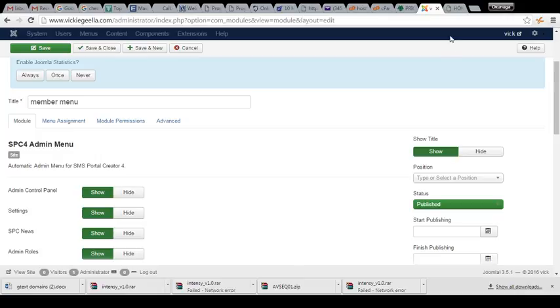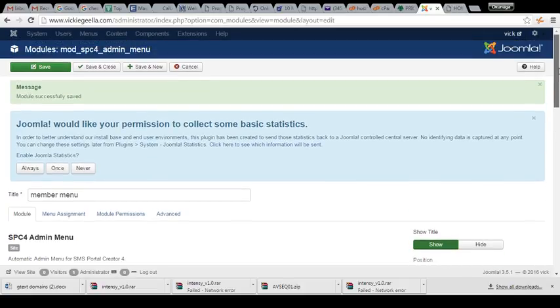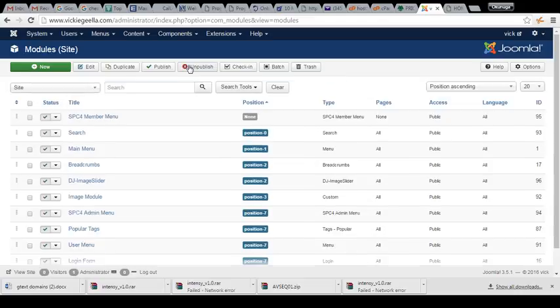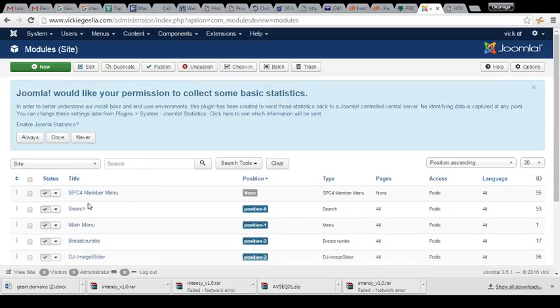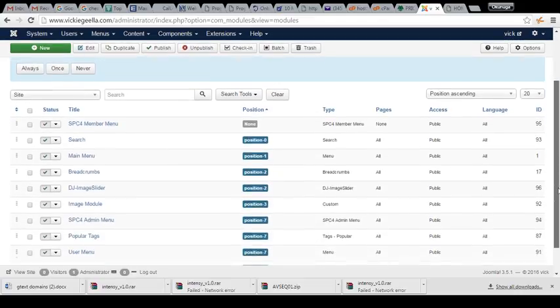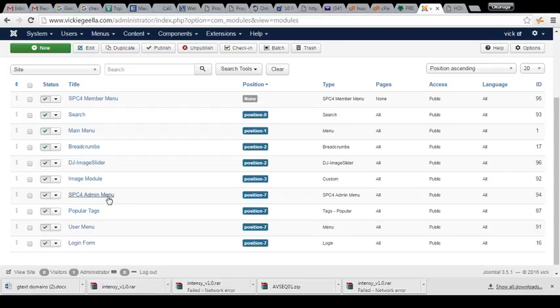Are we together, guys? So let us check. I've done that. I click on cancel to go back. I've set the admin menu to position 7. Now I want to work with the member menu, so I click on SPC4 member menu.